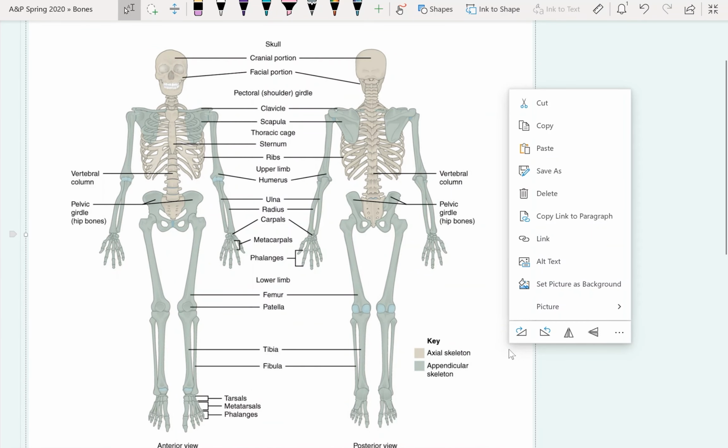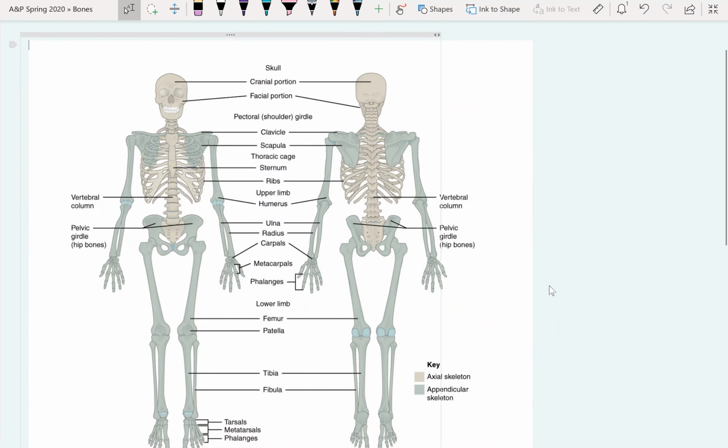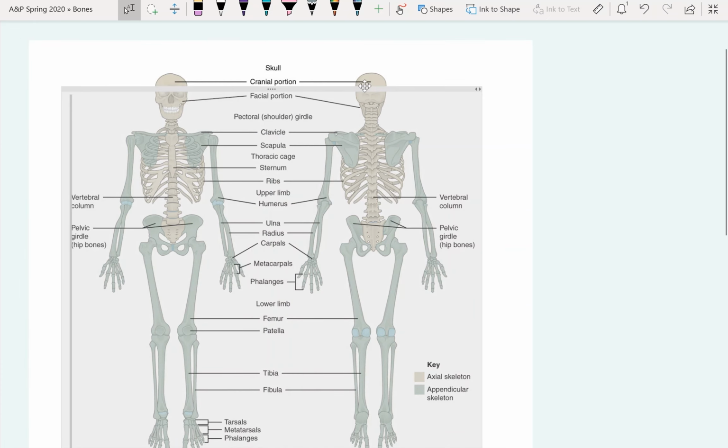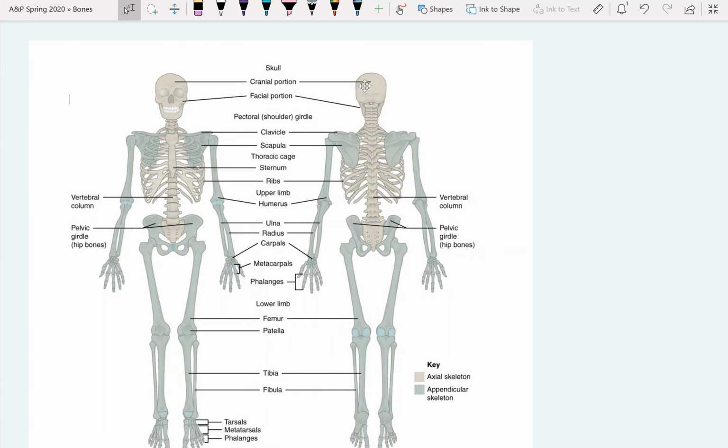I'm going to right click and save it as my background. I save it as my background just so I can write over the picture and do a number of different things without moving the picture by accident. And so the gray box you just saw is a text box that the picture was originally in when I imported it. But we don't need it, so I deleted it. Less mess equals less stress, honey.